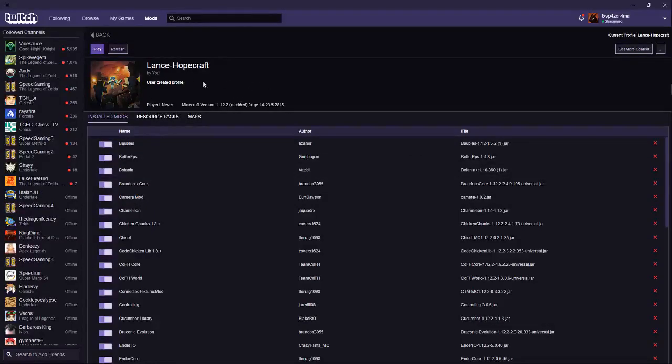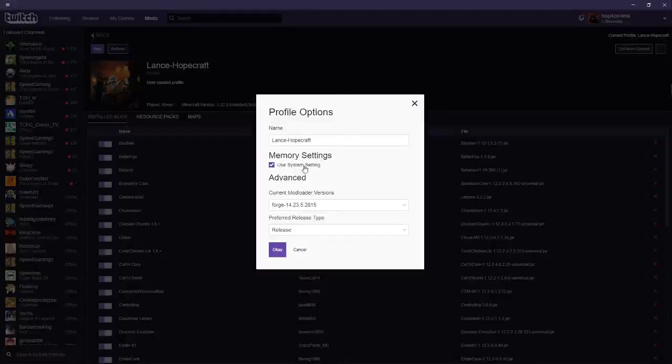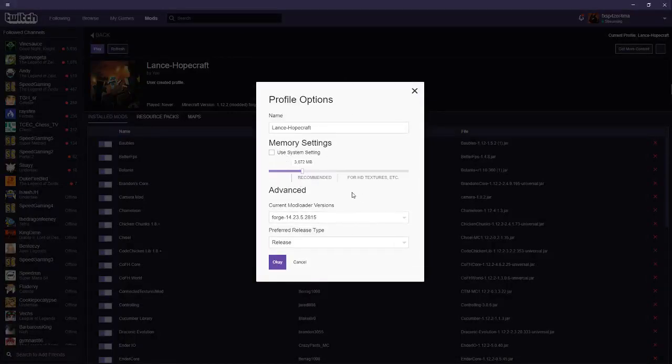If you want less lag, go to profile options, and where it says use memory settings, you click this, and this shows you what your RAM usage would be. Change this to an appropriate amount. For example, if you have 4 gigabytes of RAM, which is 4,000 megabytes, you want to go 3,000 because you don't want to use too much of your RAM. If you have 8, you should not use any more than 6. On average you should probably use about 3,000, which is a good amount.